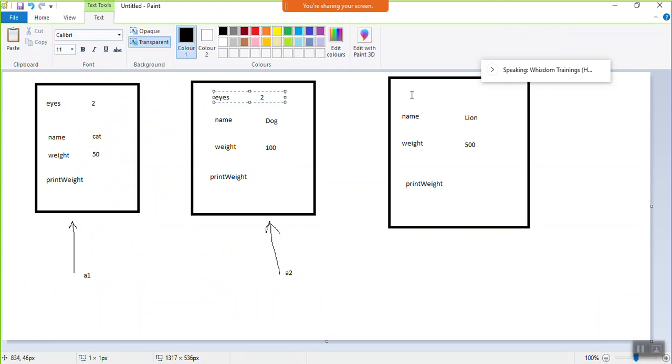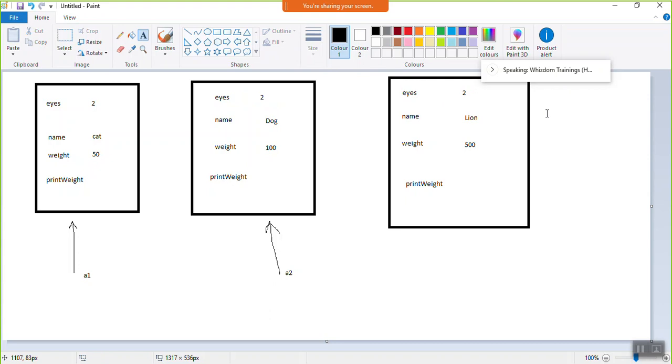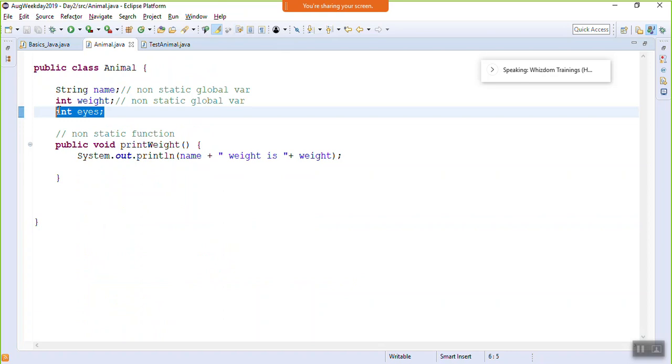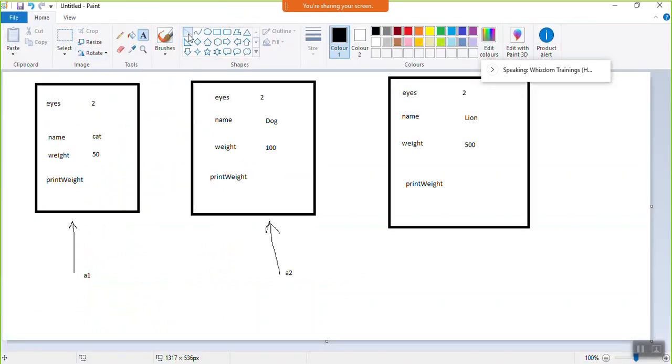This is something which we can work on, because obviously we would not want this to happen. Some of the properties are common for every object. So what we do is that we make this static. Static basically means it will no longer be part of the object.